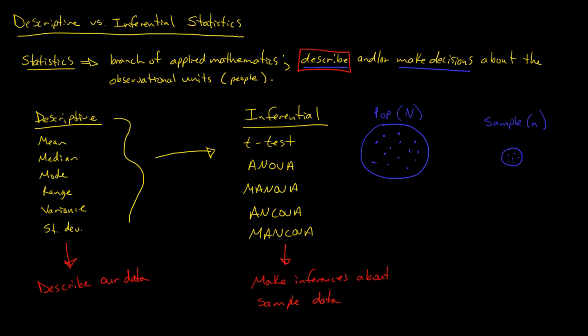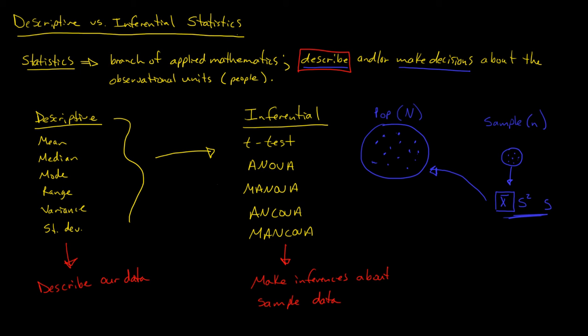From this smaller sample of beans, you'll collect something like the mean, or the variance, or the standard deviation, or whatever it is that you're going to collect. The value that we're generally interested in is the mean. You want to infer things that you find about the mean of this sample back to the population. The process of doing that is called inferential statistics.